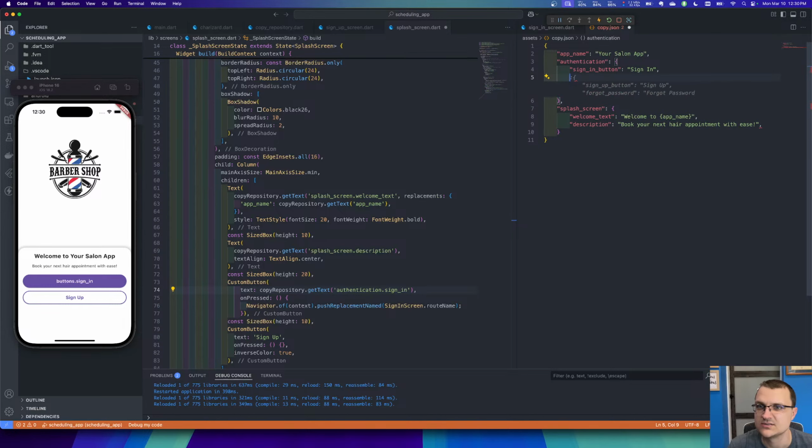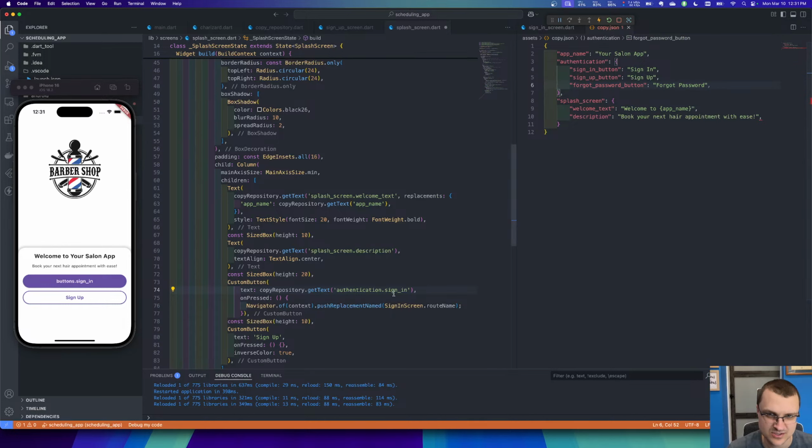Oh, that's annoying. Oh, sign up button. Forgot password button. Okay, cool. So authentication.sign-in.